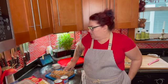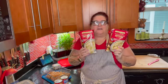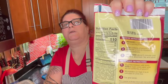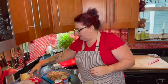but I'm going to do this for this pantry challenge because you guys remember from my dry goods tour, I have a bunch of these instant mashed potatoes that expired August 27th, 2022. So I don't want to waste food, so I'm going to go ahead and use them. I'm going to make up 2 packs of this butter mashed potatoes.